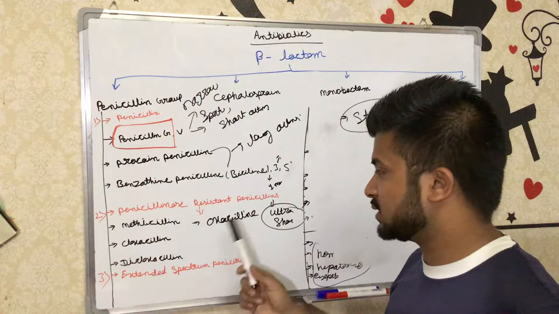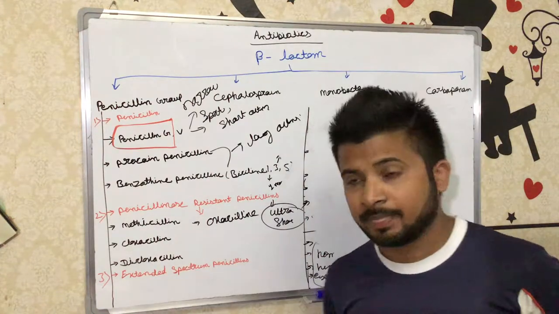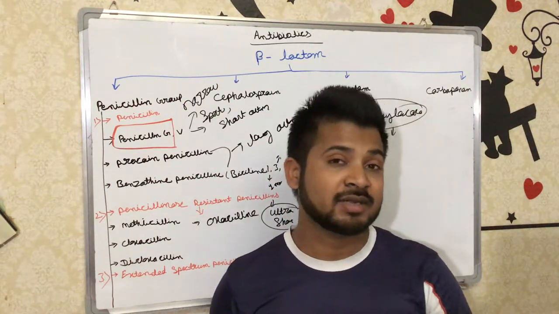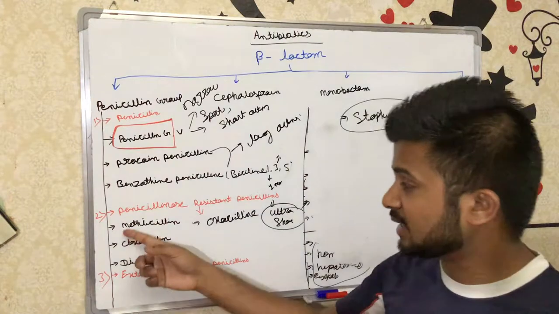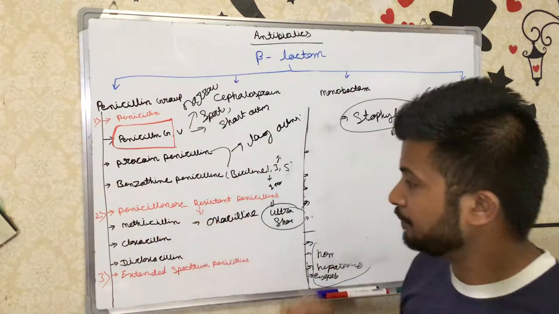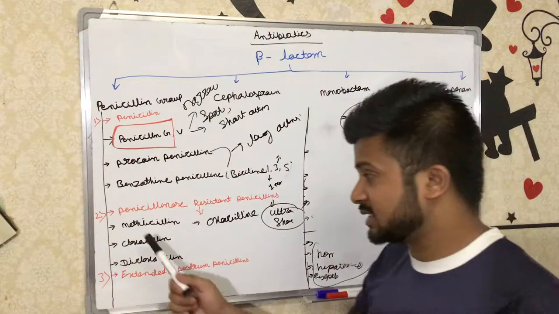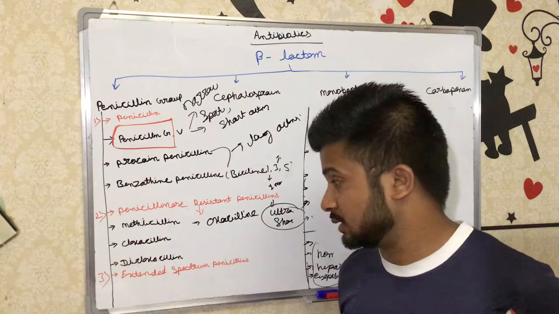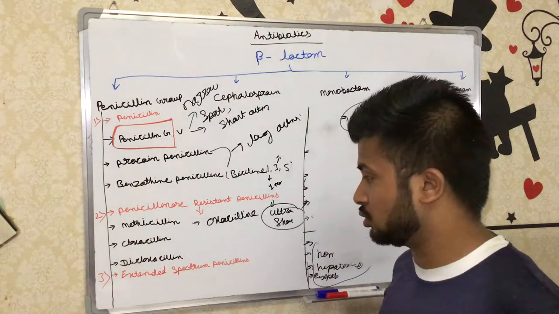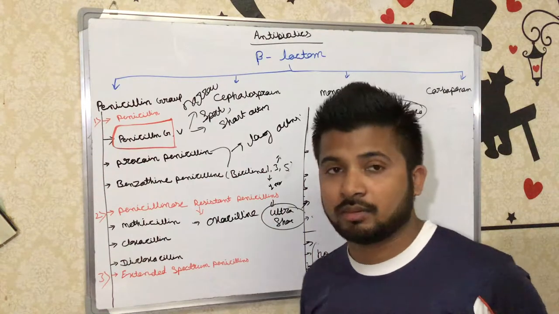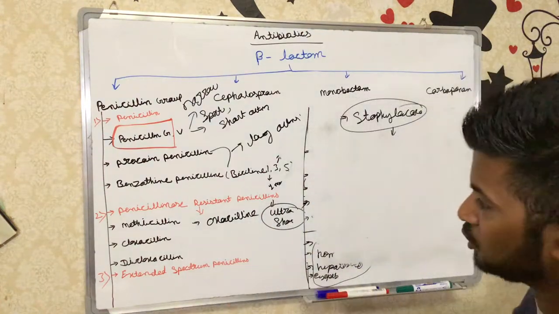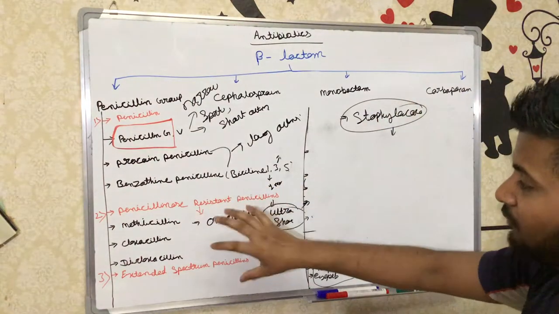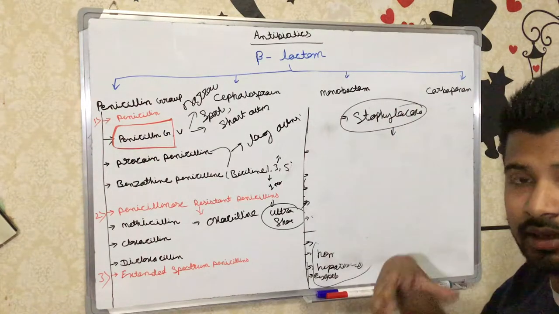Methicillin, cloxacillin, dicloxacillin, oxacillin. But methicillin nowadays we don't use. Why? Because of the huge side effects, hematuria, and the main side effect is interstitial nephritis. Due to this reason, we don't use methicillin. But it is also in the group of penicillinase-resistant penicillins, because it is more potent in protecting the beta-lactam ring than cloxacillin, dicloxacillin, and oxacillin. But due to the side effects, nowadays we stopped it. Again, these drugs are helpful only for staphylococcal diseases, not other bacterial diseases.